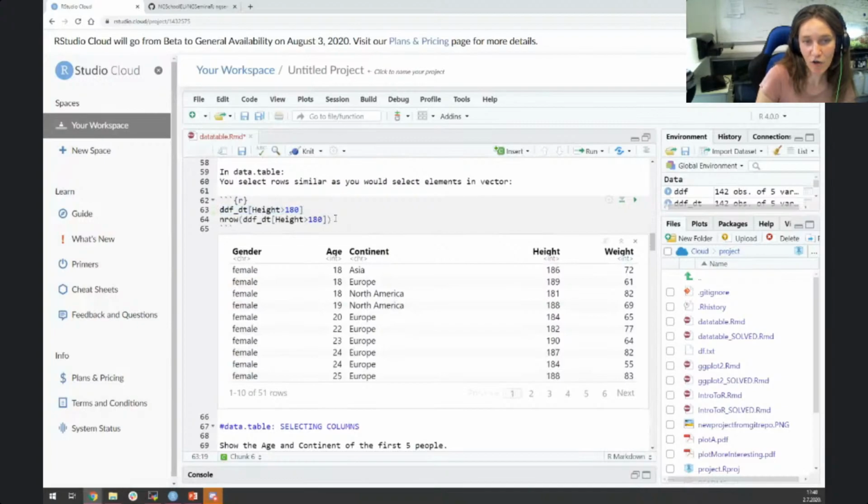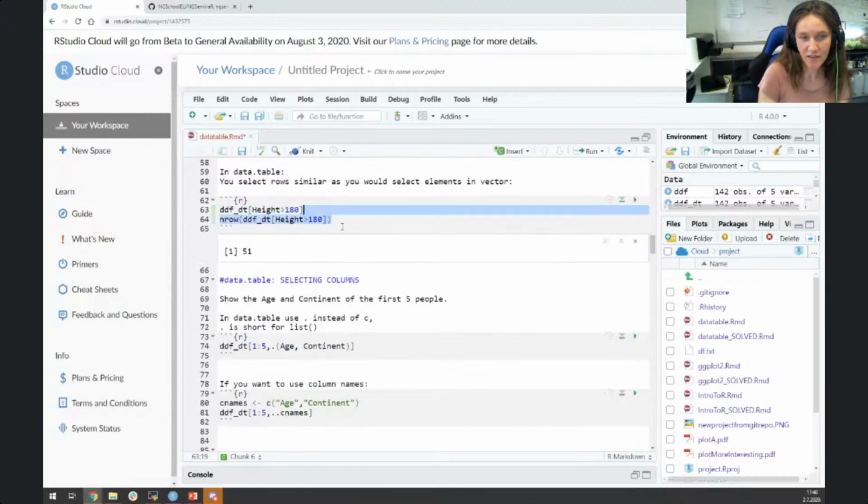If you want to see how many people there are without checking the number, you can use the function nrow, which will give you the number of rows where the height is higher than 180, and it will of course give you 51. Okay, so we've seen that selecting rows in a data table is absolutely the same as selecting elements in a vector.